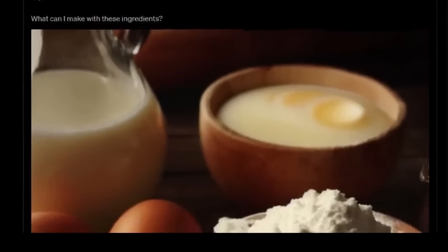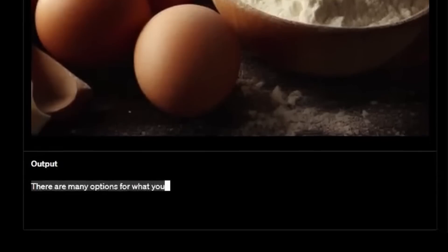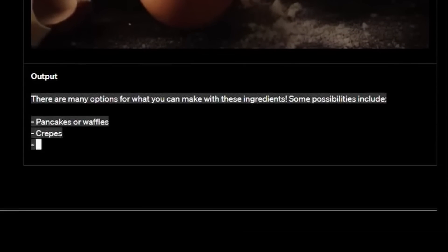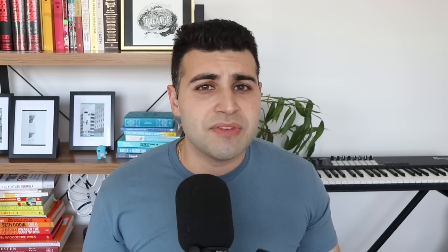You can see an example of this on their website where you upload an image of some ingredients and ask ChatGPT what you can make from them. ChatGPT can give you a list of recipe ideas based on those ingredients without needing any other context — it scans the image, understands what's in it, and fulfills prompts based on its scan.